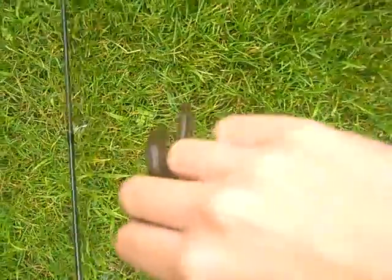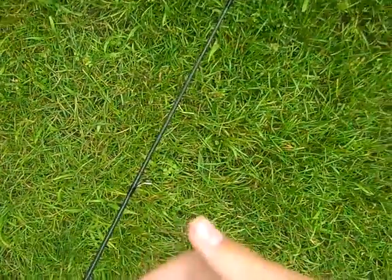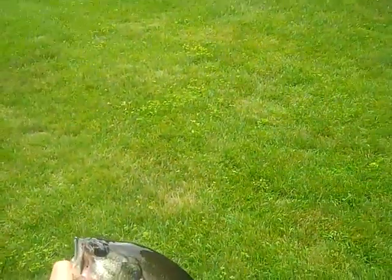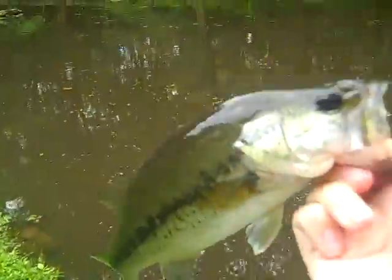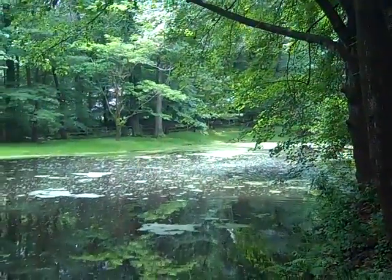If I can get this hook out. This guy's definitely been caught before. He's got a nice big hole in the roof of his mouth. Wow, this hook does not want to come out, no matter which way I turn it. Alright, I've got really low battery on my camera, so we'll get back to you when we get the hook out of this fish. Alright, we got the hook out of this fish. Nice little bass. We'll let him go. There he goes.